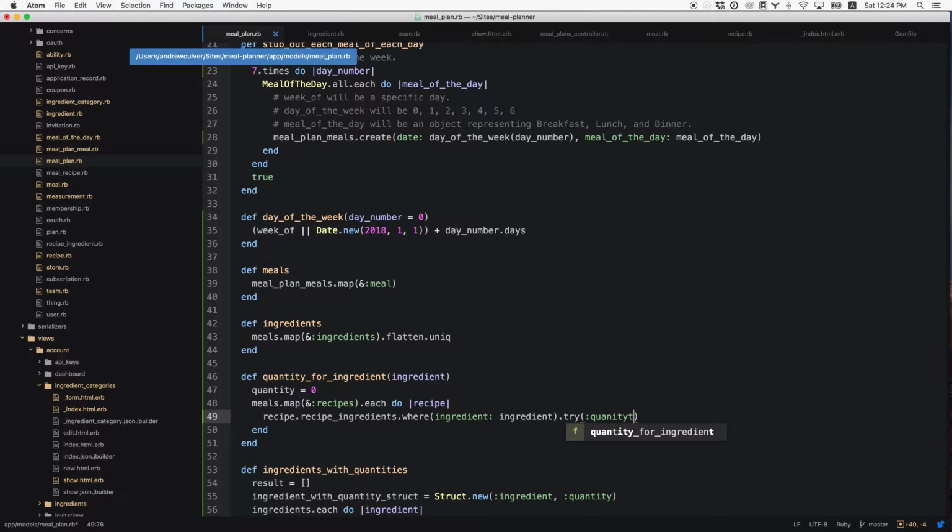We'll get the quantity. So we'll add to the quantity that or nothing.